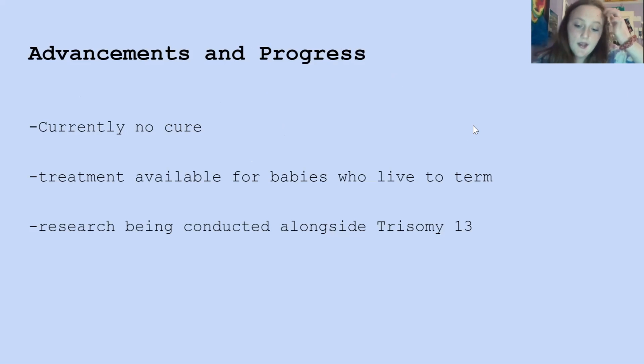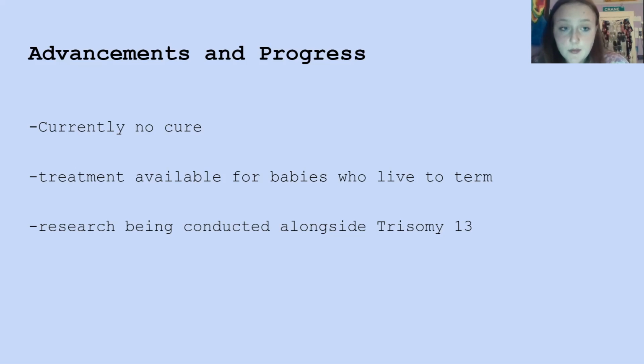Advancements and progress. As of right now, there's no cure for trisomy 18. There's no way to reverse the errors in meiotic division. Currently, though, research is being done to better understand the errors in cell division, the effect it has on the development of the fetus, and the direct influence it has on the life expectancy. Although there is no cure for trisomy 18 at this time, there is treatment and therapy for children that do survive with it, especially for children that only have partial trisomy 18 and have the opportunity to live a more normal life.